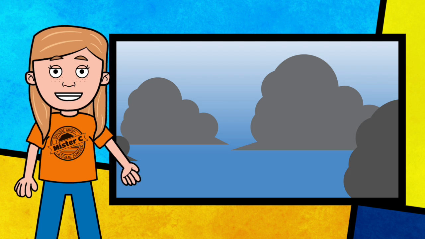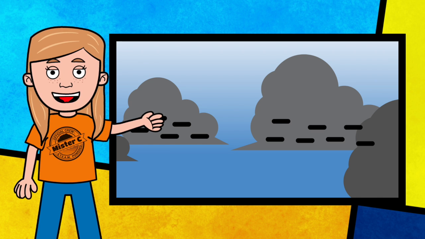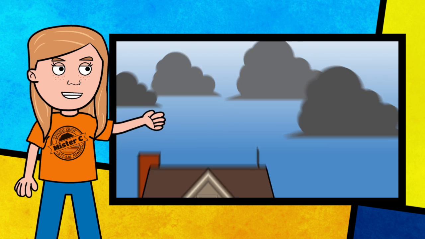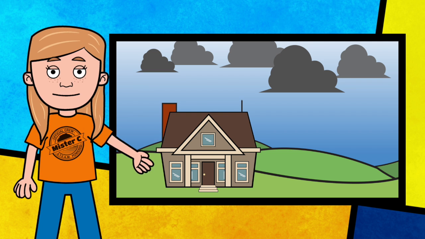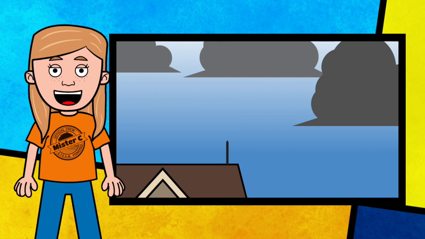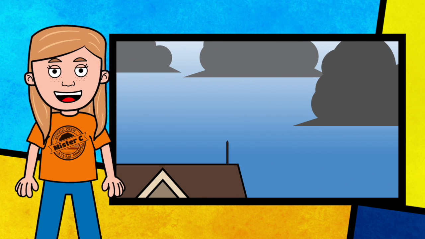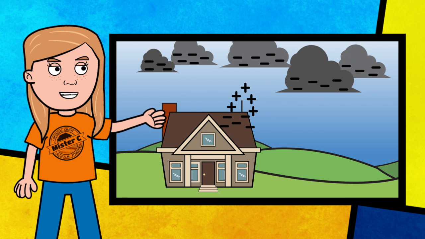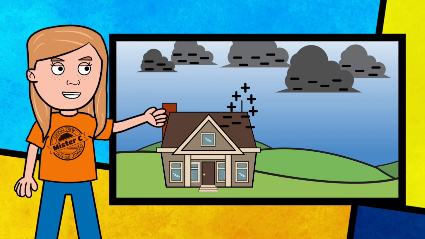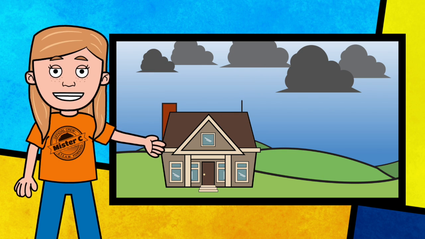Lightning is a buildup of electrical charges in a cloud and those charges are attracted to objects on the ground, like a house. Fortunately, Benjamin Franklin invented the lightning rod in 1752 to help protect buildings. Lightning rods safely attract and move electrical energy from a lightning bolt to the ground and reduce the risk of a lightning strike.